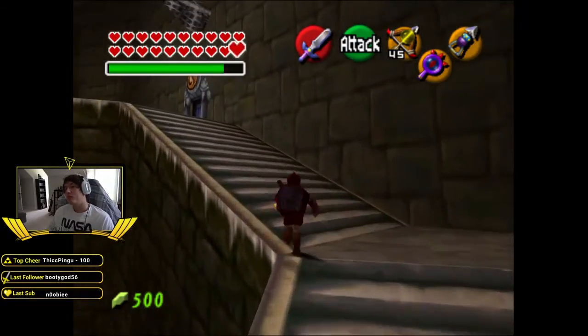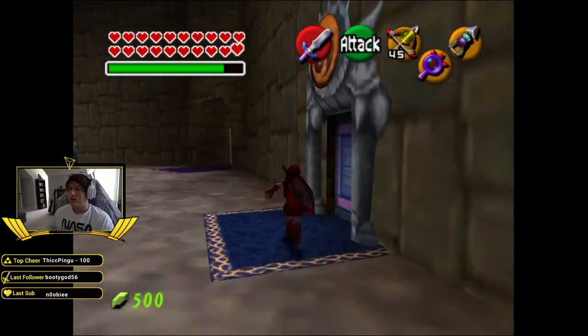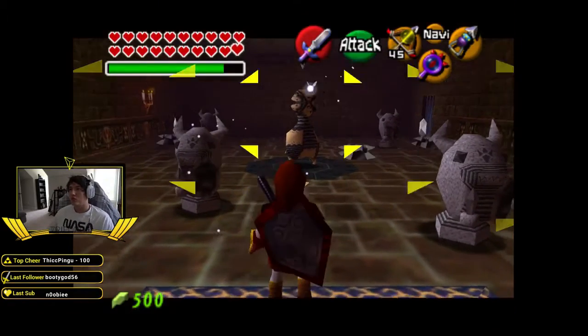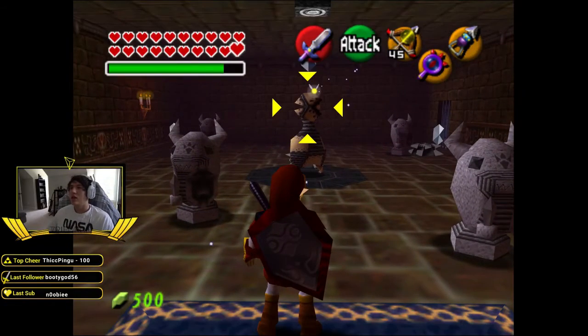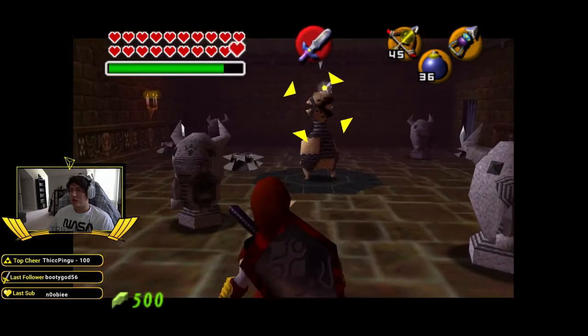Next up, we're gonna go to a room called the Spirit Barrier Room. Clever names, boys. And we're just gonna kill this Beemo because he's annoying.